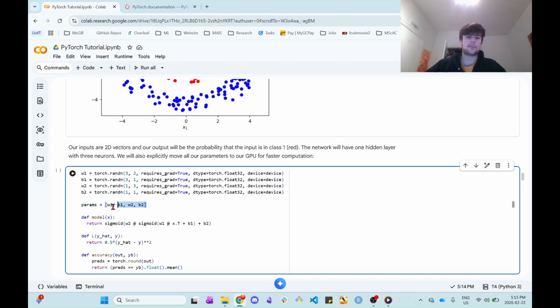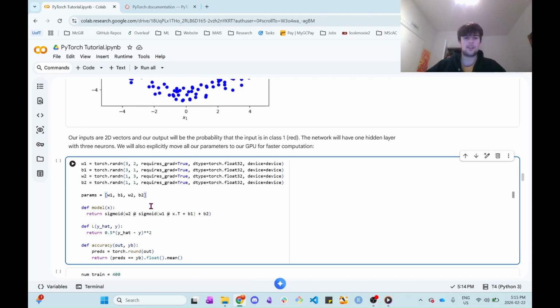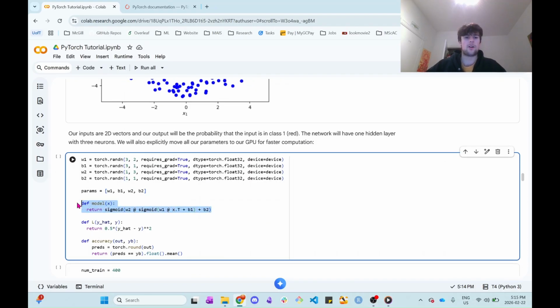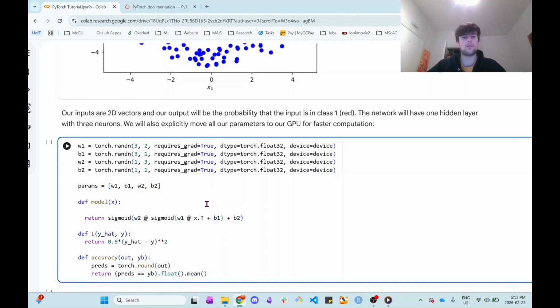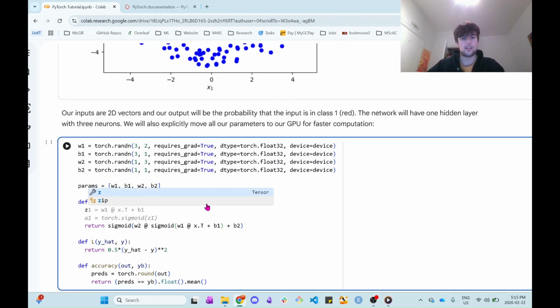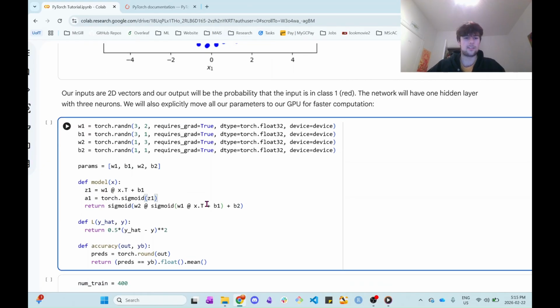So I'm just going to take all those parameters and put them in a list. And then I'm going to define our model. So what does our model do? It's going to be sigmoid of our weights multiplied by our inputs plus our first bias. And then we're going to take that and multiply it by another set of weights. So really probably a better way of defining this, let me just rewrite this, is exactly like this suggestion is saying.